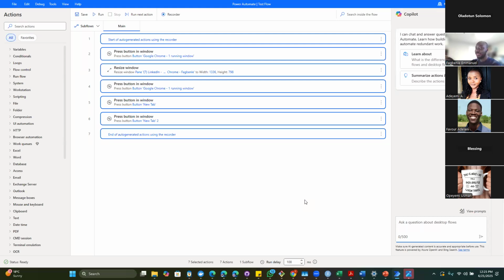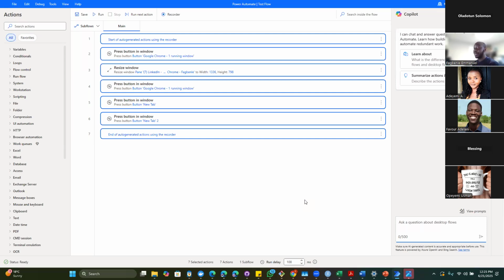I was just clicking on something because it was lagging. So when you run it, it starts from the beginning. This is telling you that this is an auto-generated response from the recorder. And you start running each step. So it knows that the first thing I did was to press a button on Google. For you, it could be, launch me this website.